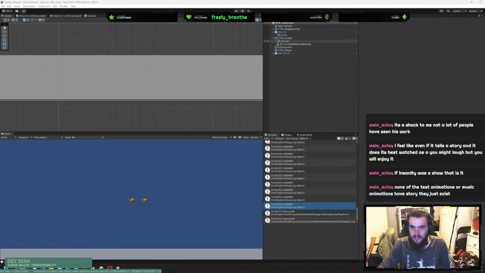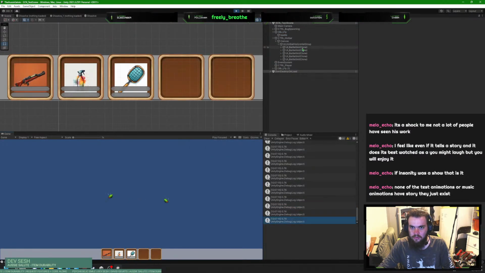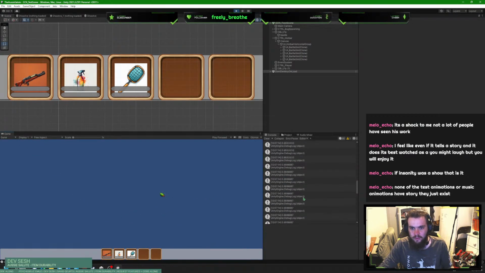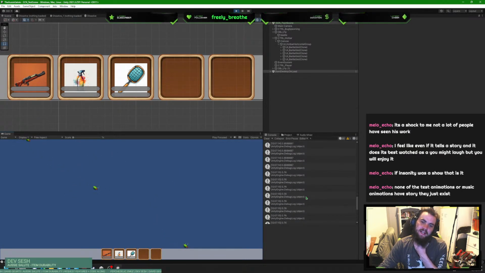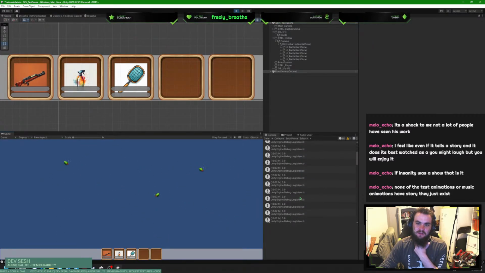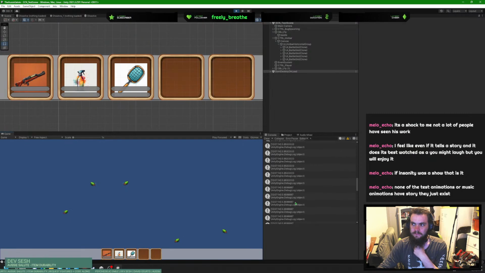That could be why. .76. But what would take a couple? It's a couple of frames later. I don't know what would be making it do that.